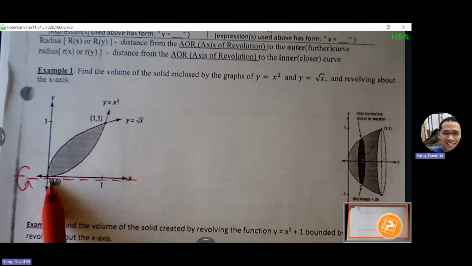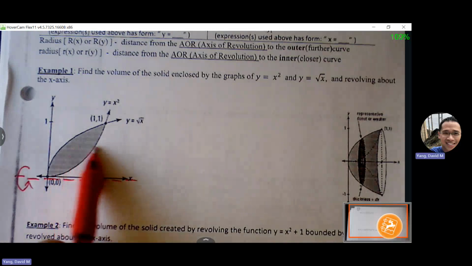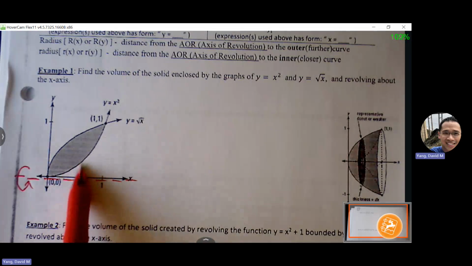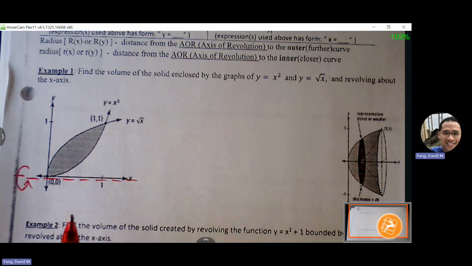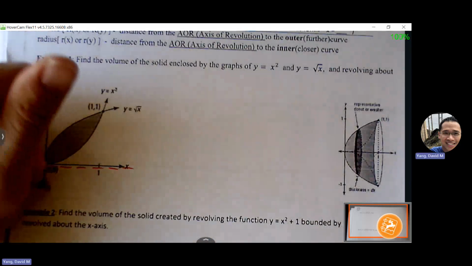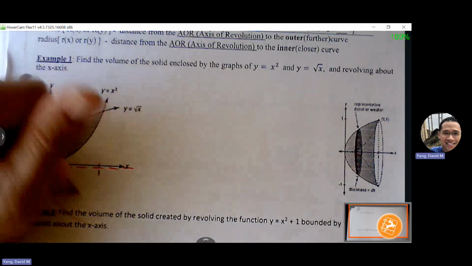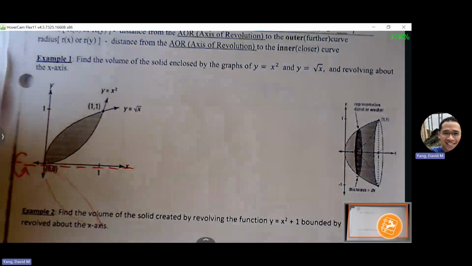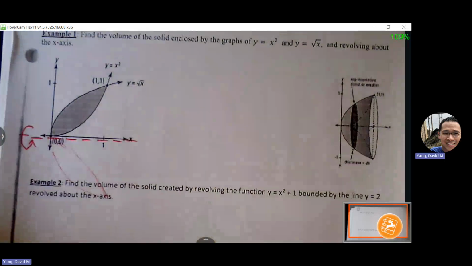Even though it's touching, that's not good enough to be the disk method. It's got to be up against a flat surface. We see there is no flat surface here. There's a gap. If there's a gap, we know that it's going to have to be the washer method. So if we were to rotate this around, it'll look something like this, right? It'll be a bowl-shaped object with that inner portion.